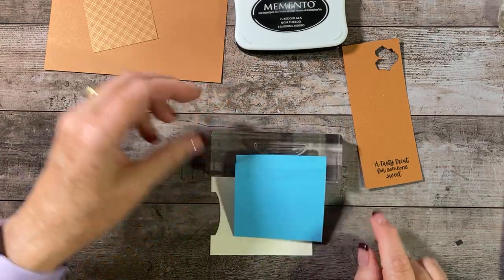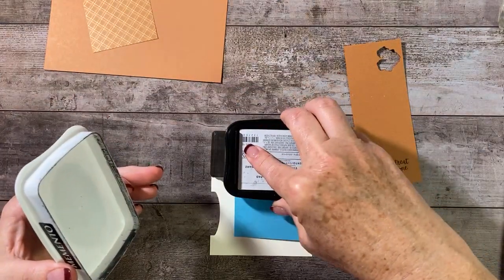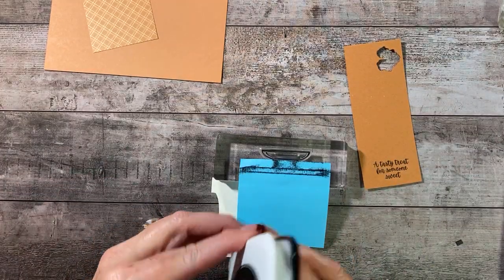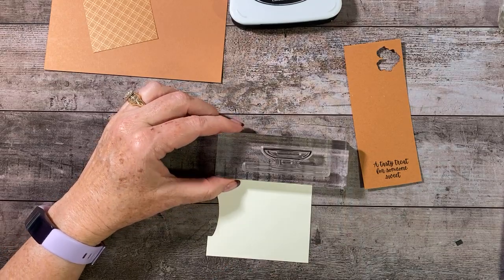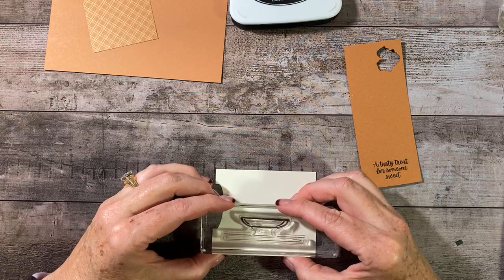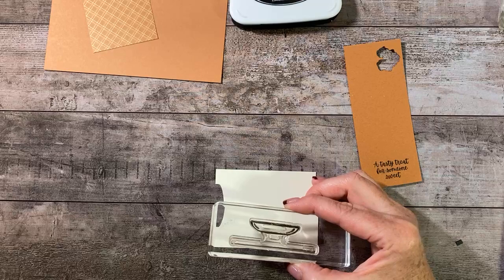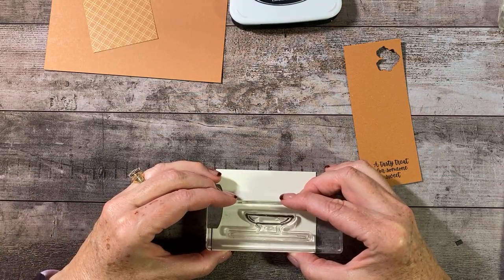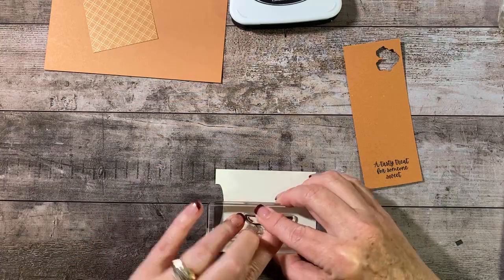Okay, so we're just going to mask that up, and then we're going to ink up our stamp. We're going to pull away the platter, and then we're going to stamp this just below the center, like so.